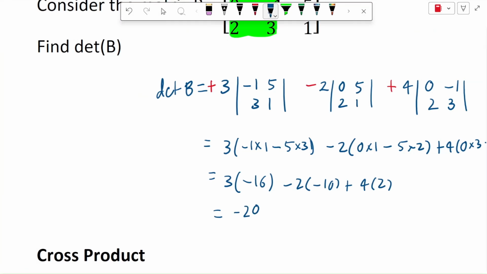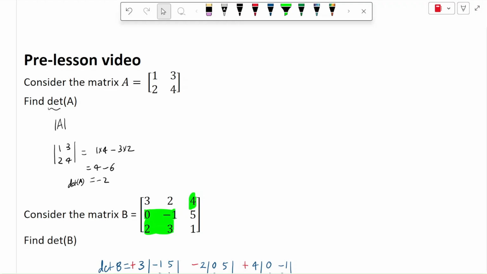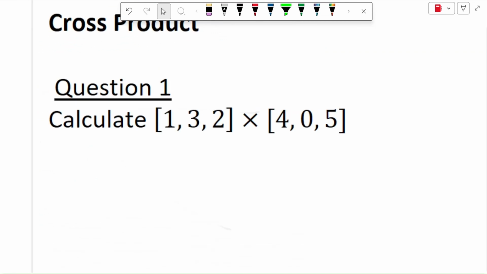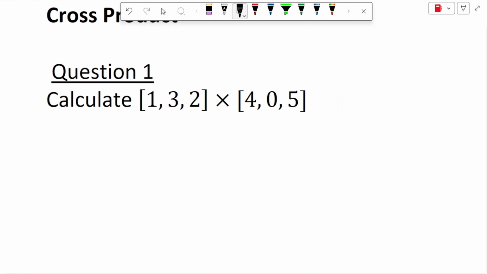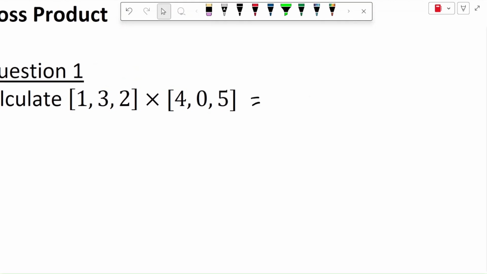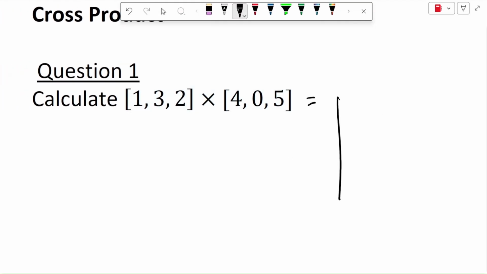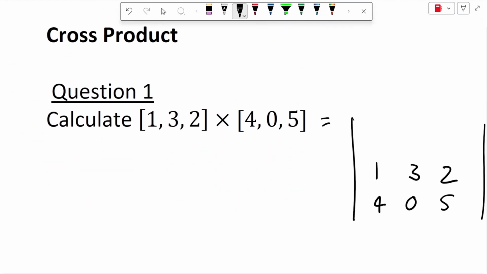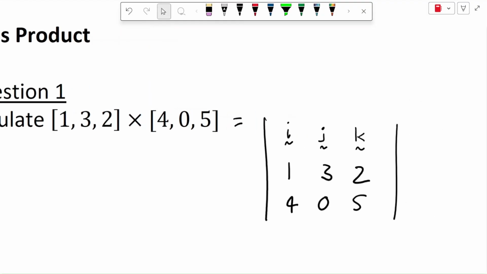Okay, you might be wondering, why the heck are we doing matrix determinants? It's the vectors topic. And the reason is when we calculate the cross product, we actually calculate it through doing a determinant. It's a little bit weird. But we want to cross product these two vectors. So what this equals is this. It's a big determinant. It's a 3 by 3 matrix. You put the two vectors that you want to cross in like that. And the top row is the vectors i, j, and k. A little bit weird, but that's sort of how it works.